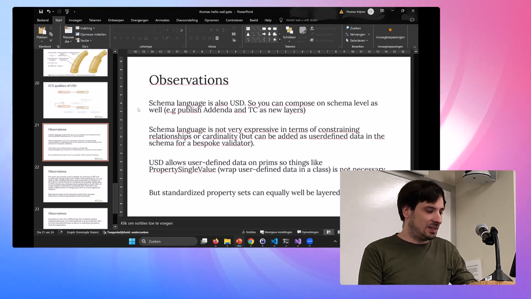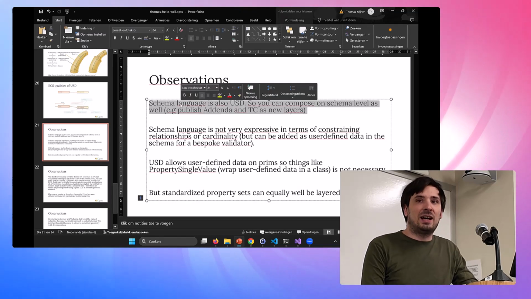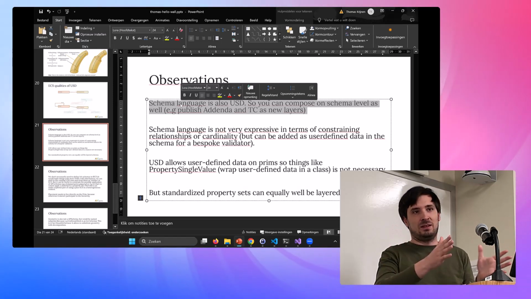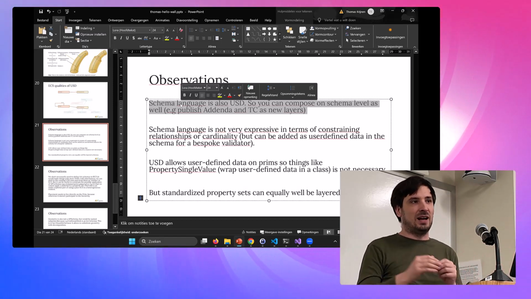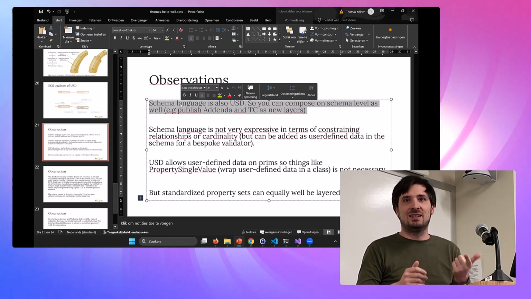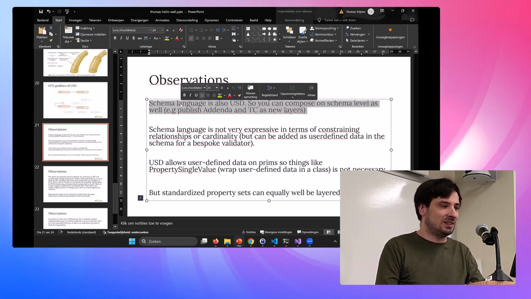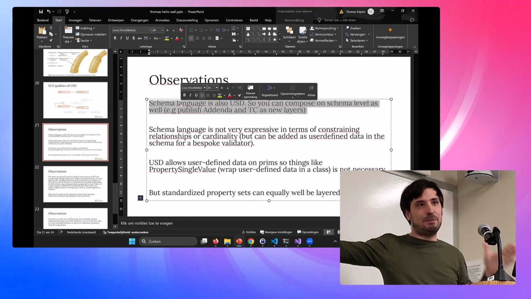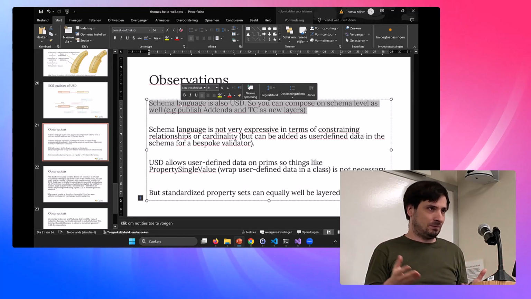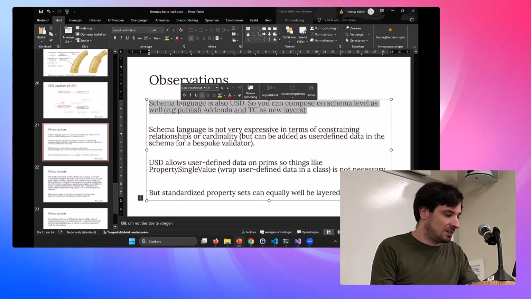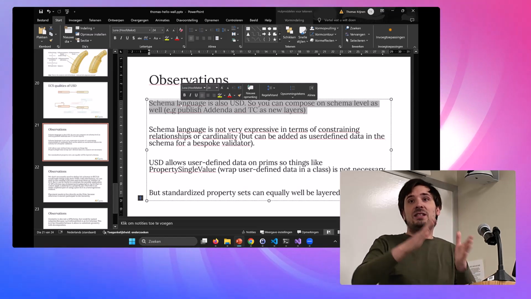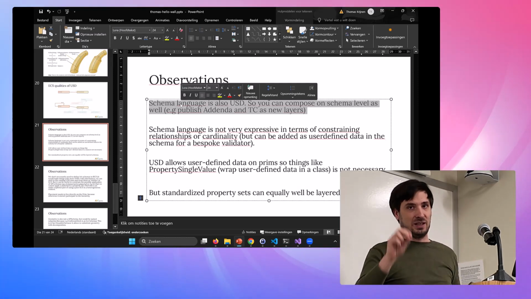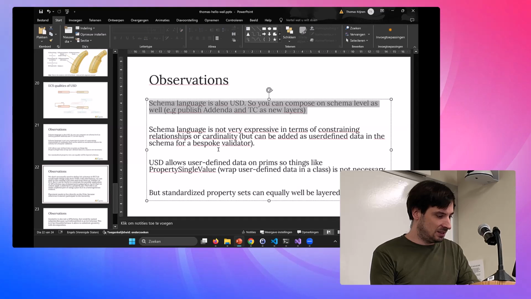So just some random observations then. The schema language is also USD. What we currently have is that we constantly mess up. We have corrigenda and addenda, and nobody knows the difference. And these currently come in as completely independent new schemas because of reasons. In USD we can also layer schemas and get a composed view of schemas. I think that's really nice.